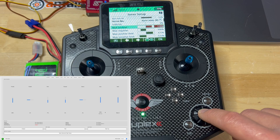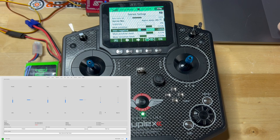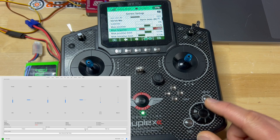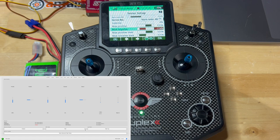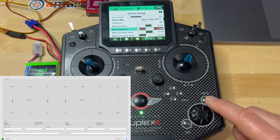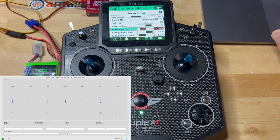And now we're going to go to the low switch position here in the radio, and we need to change the maximum collective, so instead of 87%, it'll read negative 100%, and it's generally been negative 114. So let's see if that's the case. So we're going to go up the number and see 110, 111, 112, 113, 114. That did it. And this has been consistent with all the Spirit units I've ever set up. So the subtrim at 0% stays the same, but the max positive 115 and the max negative 100 and negative 114. And that's been very, very consistent.